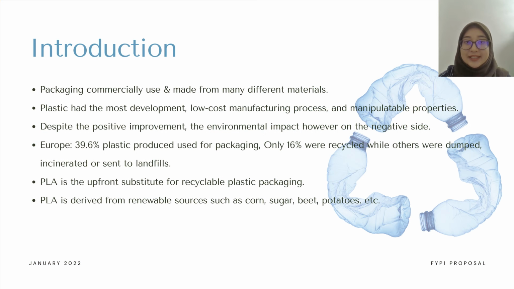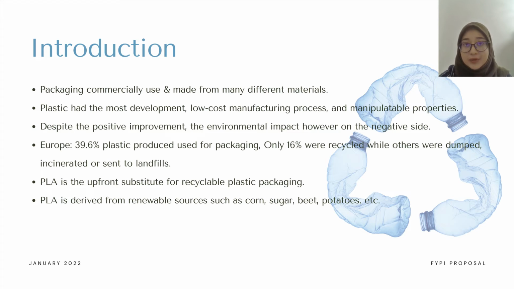Moving on to introduction, plastic is commercially used and made from many different materials such as clay, aluminium, metals, and of course plastic. Plastic, out of all the other materials, had the most development due to the low cost of manufacturing and also for the manipulatable properties. Despite the positive improvement, the environmental impact, however, is on the negative side.